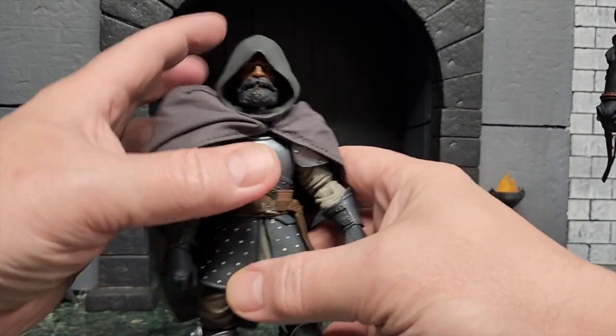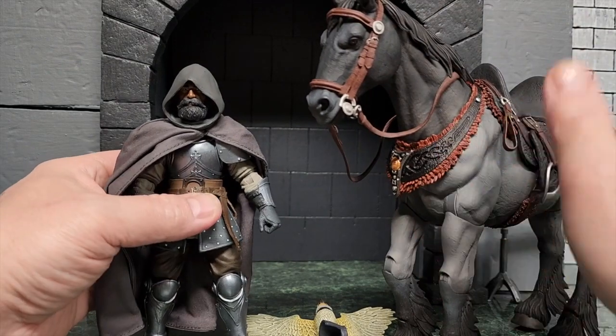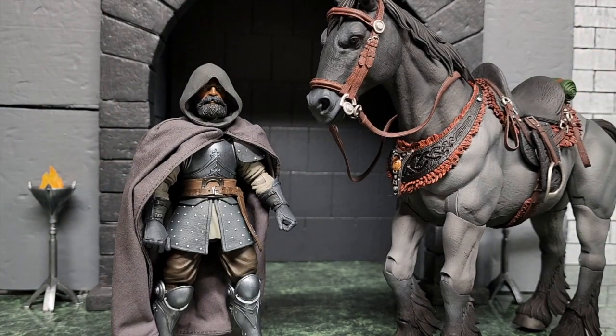So I love this guy. I love the horse. I love the ranger. I love these guys together. I love the bird. I love everything about this. So we're going to take some pictures of them, and then we'll wrap this up.